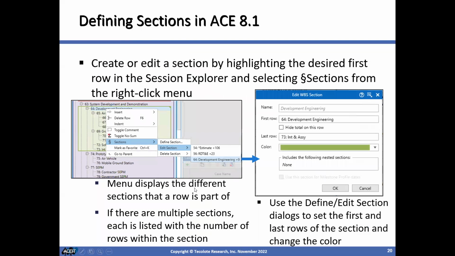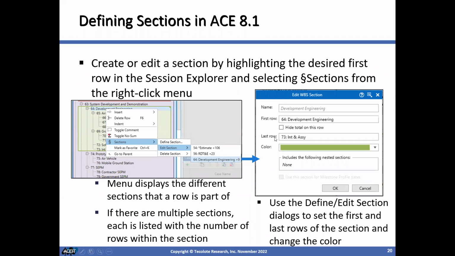Okay, and this just walks through how that process works. So you're in the Session Explorer, you right click on a row, and you select sections. You'll see that you can define a new section, see the existing sections, edit those existing sections, and delete a section as well.